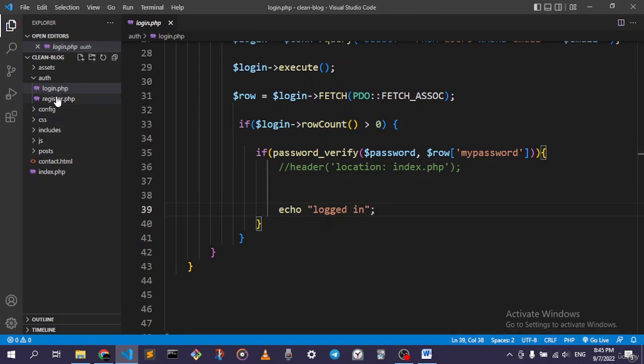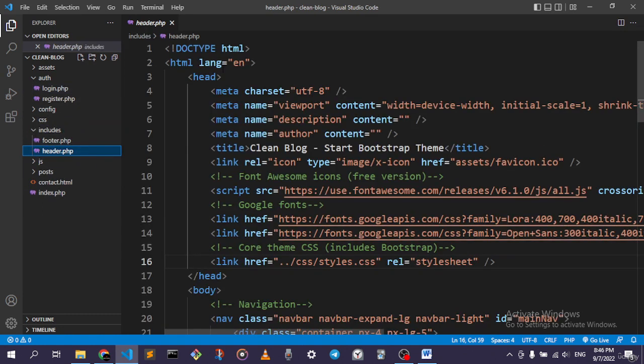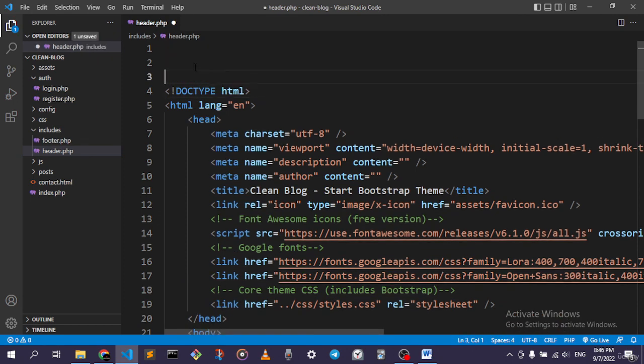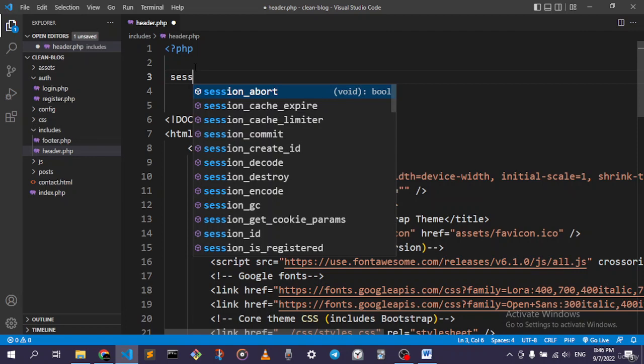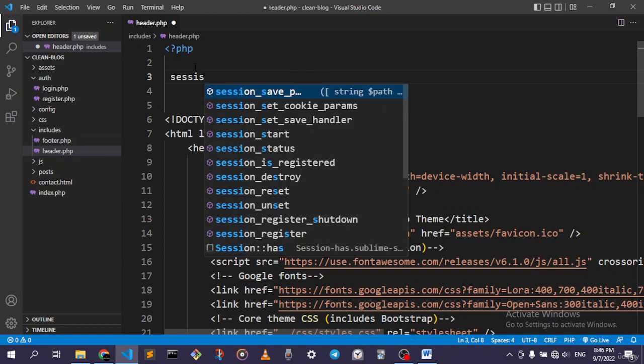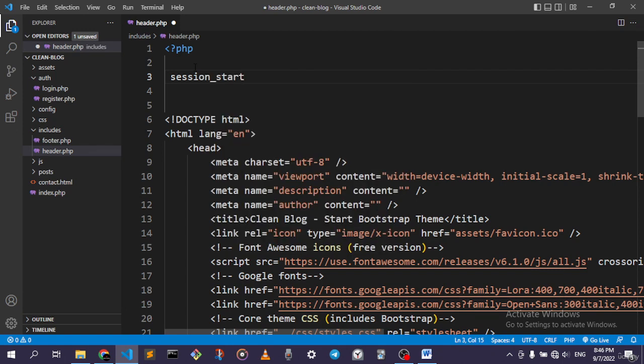Okay, so if we go ahead at the index down here, no, not the index, we actually need to go to the header so we can start our own session. The session needs to be started at the very top of your application, so no session conflict will happen. Okay, we're gonna go session_start down here.